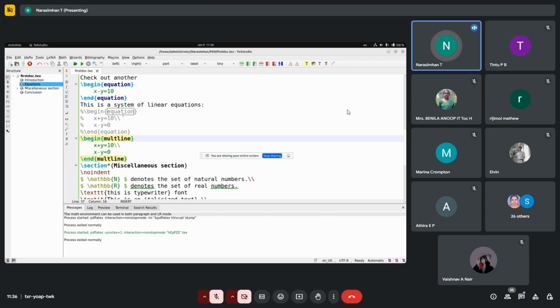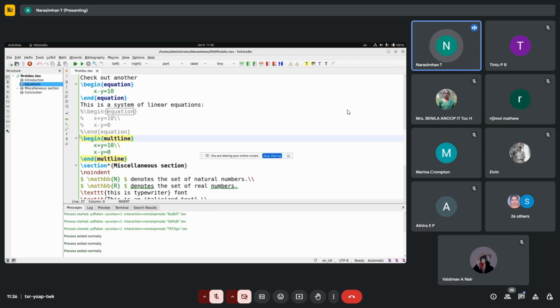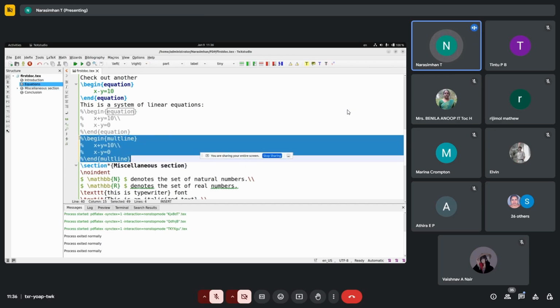There's an environment called split, which you can use with the equation environment. So I'm just coming out and going back to the equation environment.